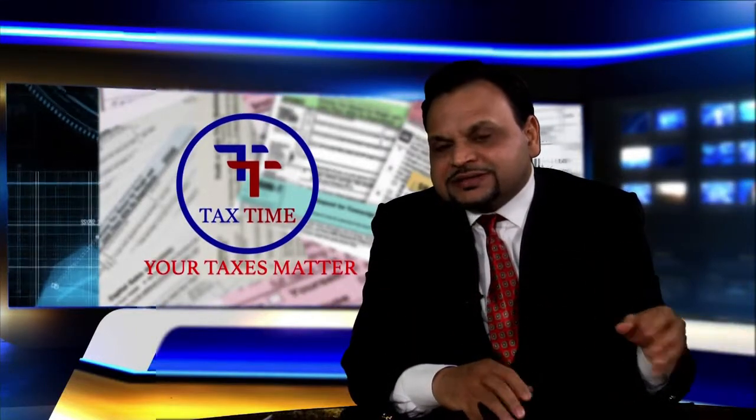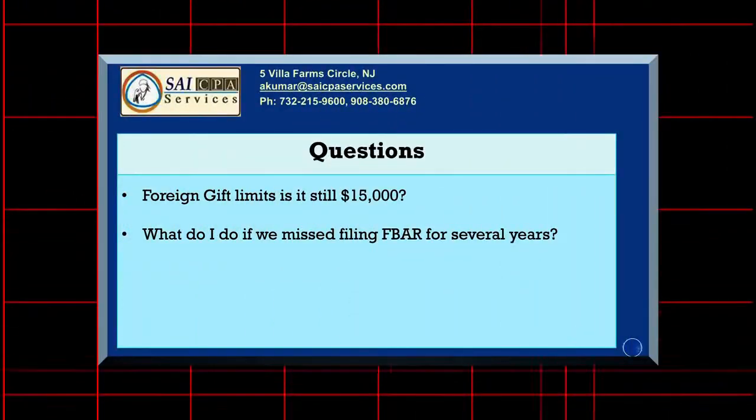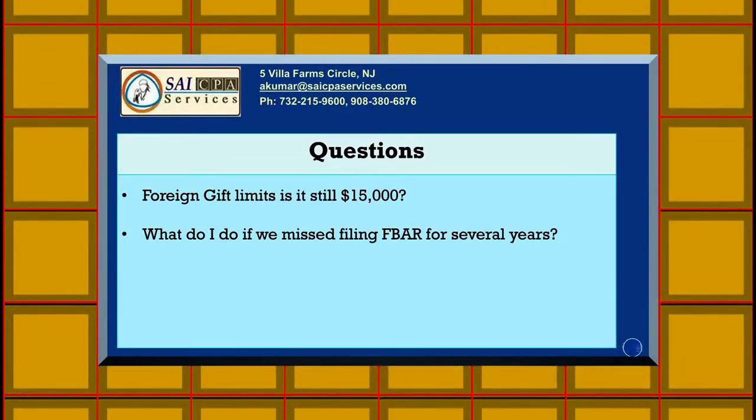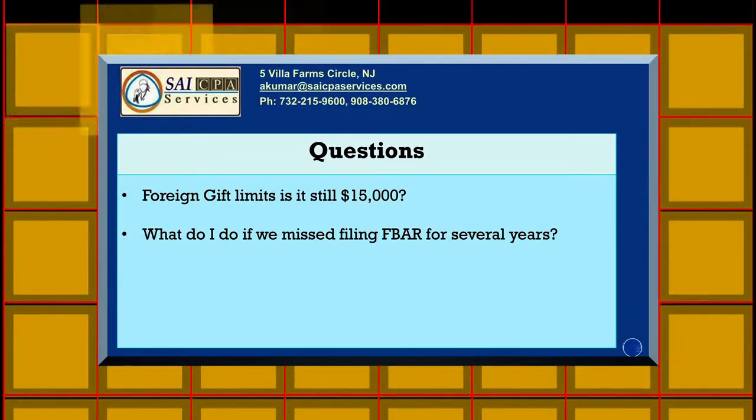It is not tax deductible for the person who is giving the gift, and is not taxable for the person who is getting the gift. But you must report it. Well, the US limit for non-reporting is $15,000. If you got a gift from a US person to a US person, up to $15,000, there is no reporting requirement. You don't even have to report it.